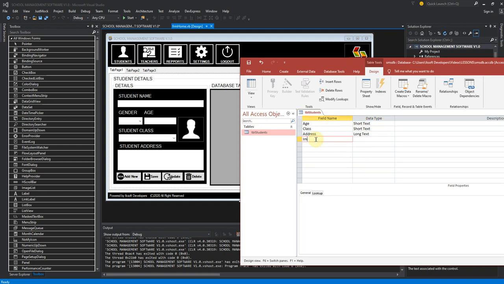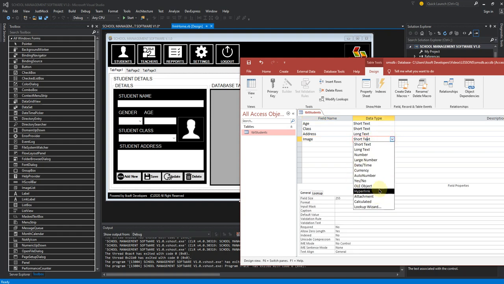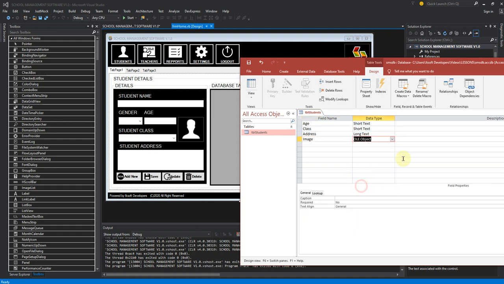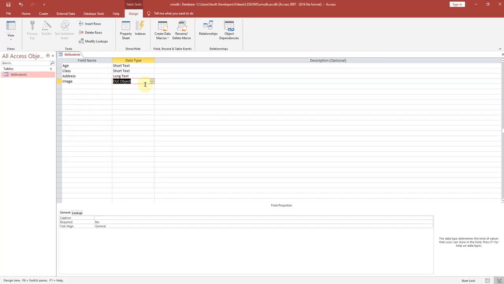Then we say image, or let's say profile, let's use image for now. With this image we will choose OLE Object, right? So that is it, OLE Object. After this, right click, save, then you close it.